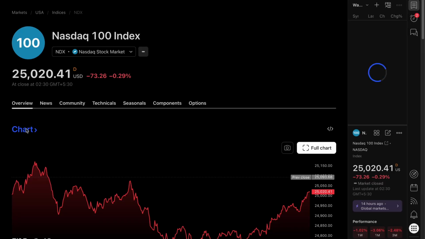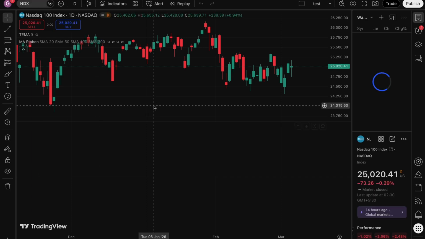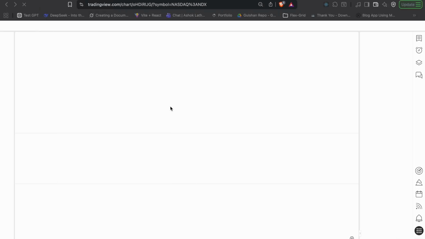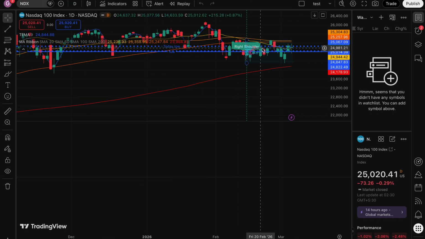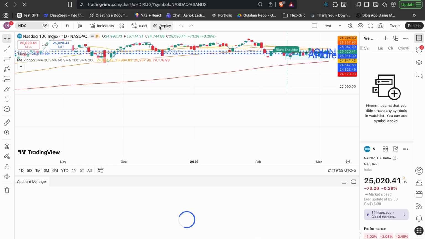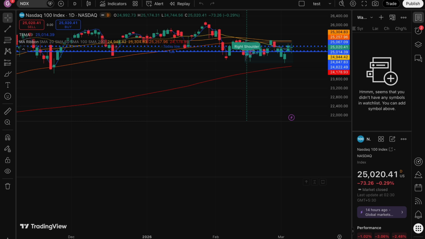In the desktop application, you will find a little delay compared to the web application. You will see the complete UI is exactly the same on both platforms, in web view and in the application. Here you will see the same indicator placement, replay, alert, setting icons, trade and publish buttons. And in the bottom side trading panel, you will find exactly the same everything. No changes between the web view and the desktop application.